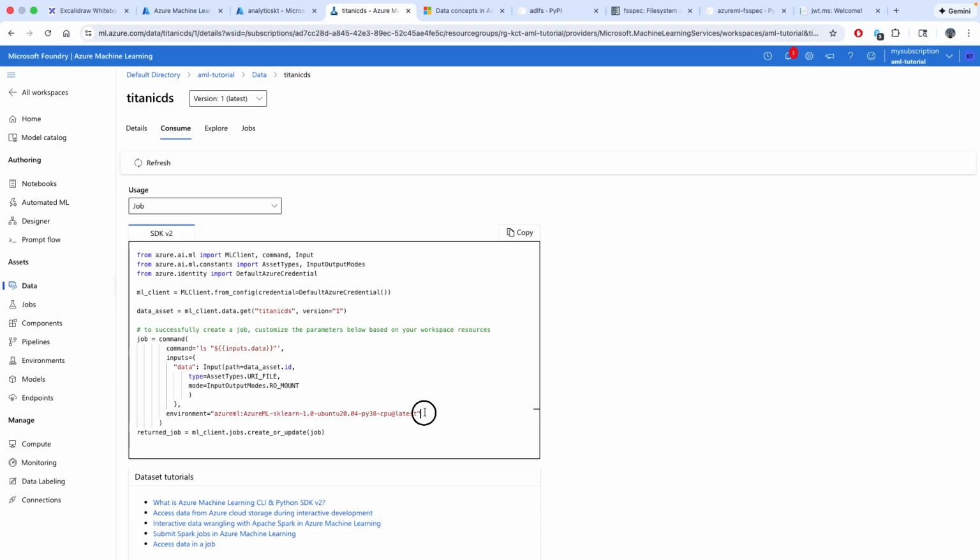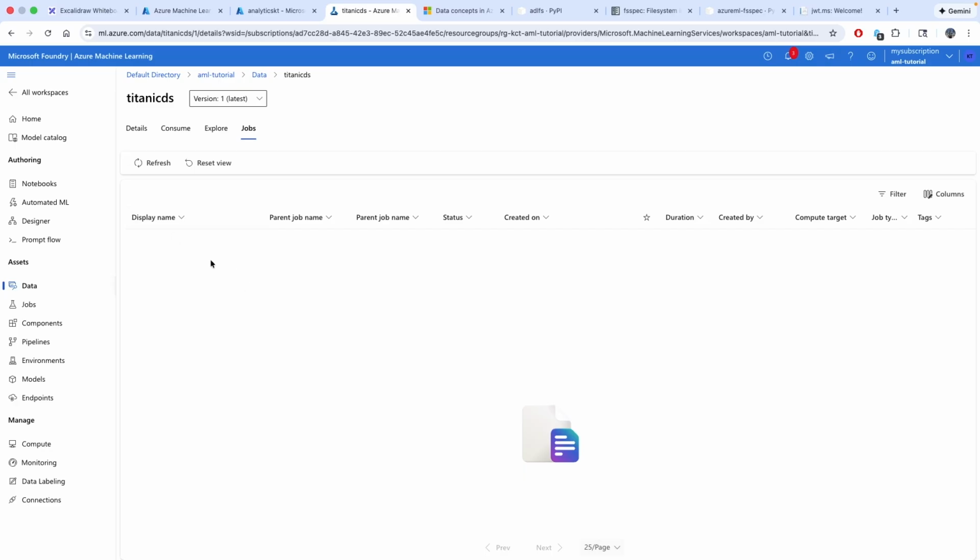The environment packages your dependencies, like your Python dependencies, and it is used when the job is executed. Whenever you reference a data asset in a job, all the jobs that reference the data set show up here. So you have that lineage as well, which comes with using a data asset.